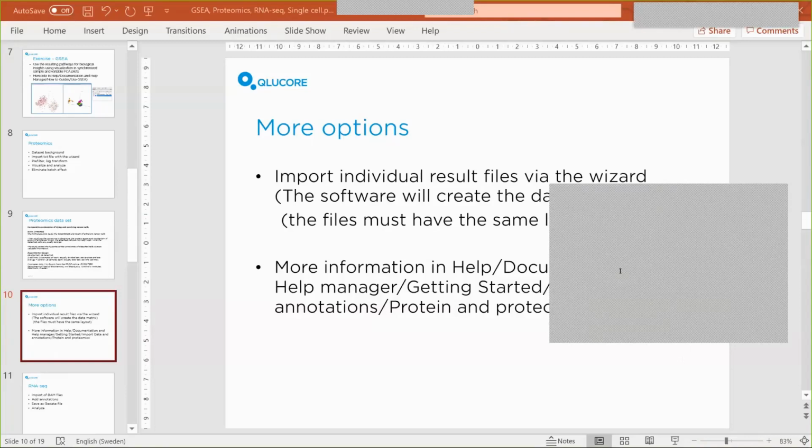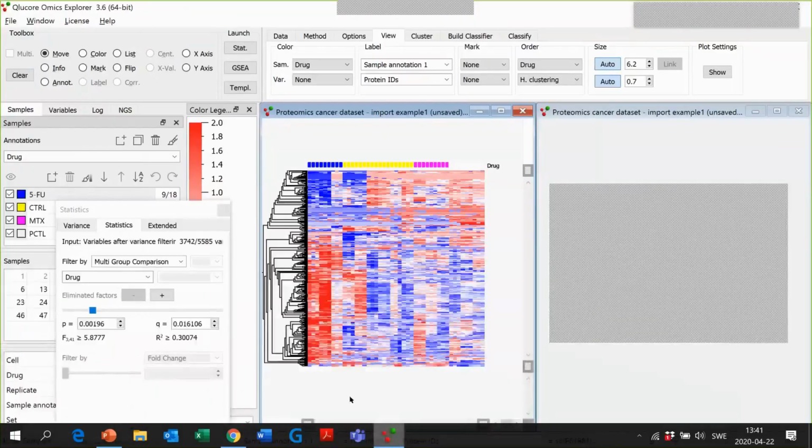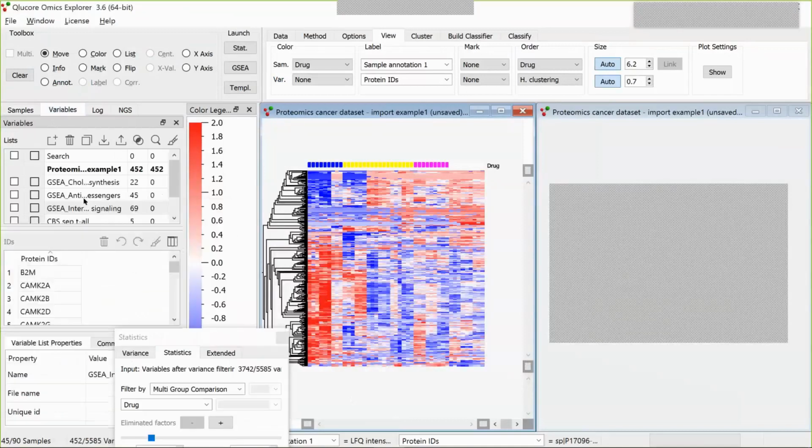How to search for a specific protein or gene. So if you are here, for instance, you can say that I would like to understand where this one is situated in my heat map. And I can use the mark, and that will highlight that, or it should.